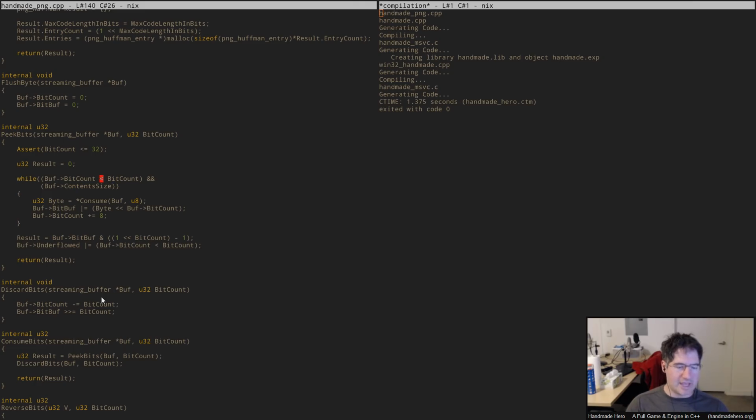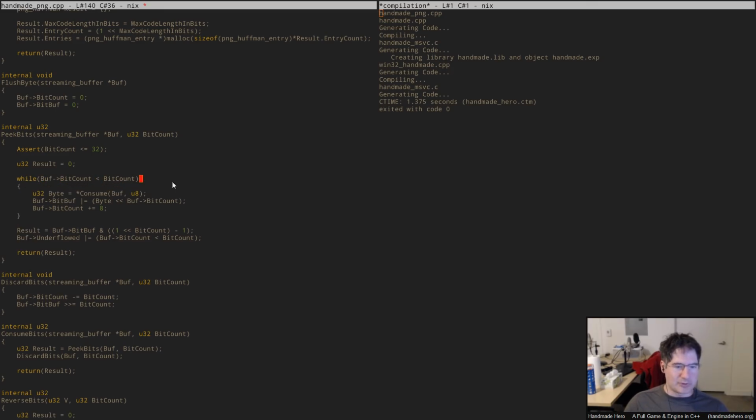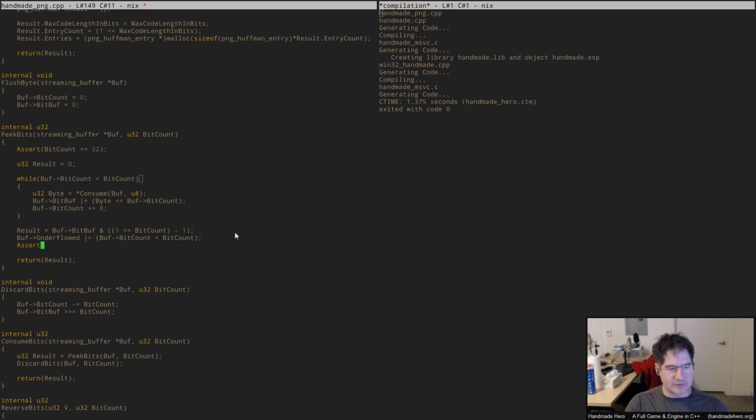So basically what's happening, the problem here is consume is the thing that can advance. We wrote this before we supported multiple IDAT chunks, and we failed to actually write it correctly. What we're trying to do here is loop until we don't have as many bits as we think we need. Also, I'm going to put an assert in there. It would have caught this bug earlier. If you look at this bit count less than bit count part, it needs to at least try to call consume, or it won't refill the buffer, right?